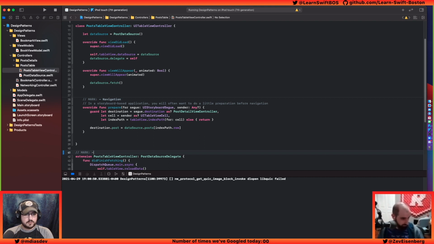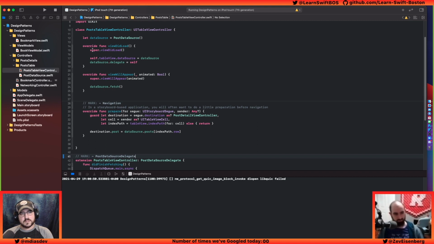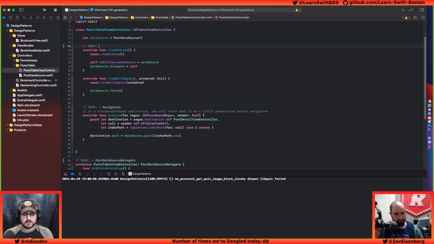At least for me, I don't know about you, Zev, but I will make a mark for each one of my extensions, or if I'm going through different sections of my code base. So like here, I might do a mark for view lifecycle. Yeah, I especially like it in Xcode 12 because it puts those lines, so it makes it a little clearer that these are sections.